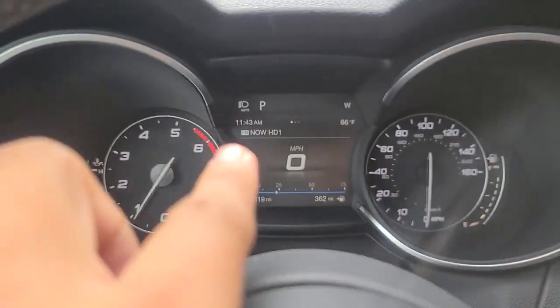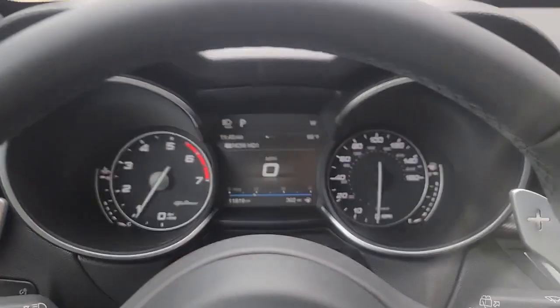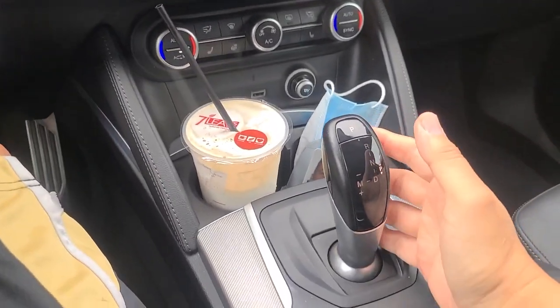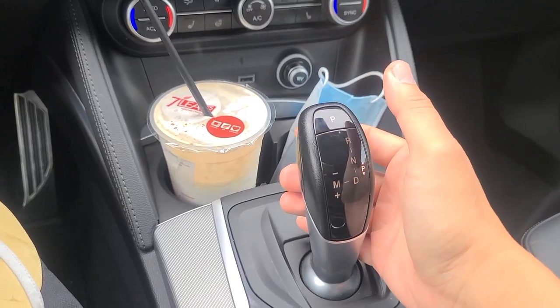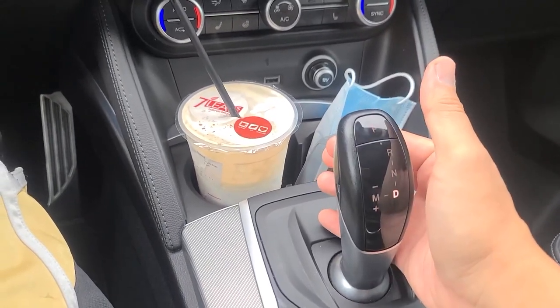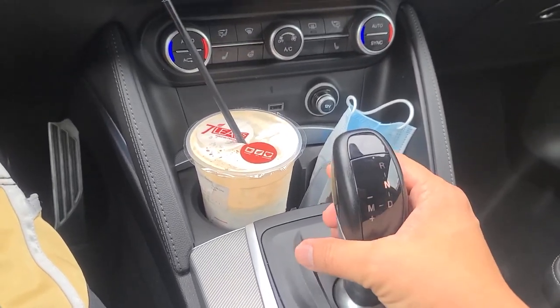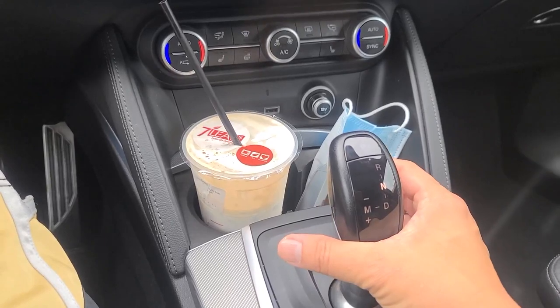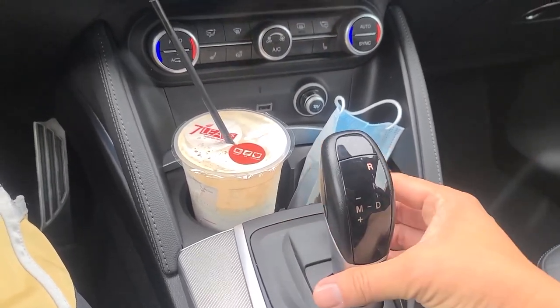And they'll give you the light status here. That's the lights on auto, and the direction here, and also your gear, parking. So the gear selector is kind of funky. It reminds me of the BMW. If you want to park, you just push P. If you want to put it in drive, you do have to push the button. And now you're in drive. If you push it forward, you're in neutral. Reverse, you have to hold the button. And now you're in reverse.